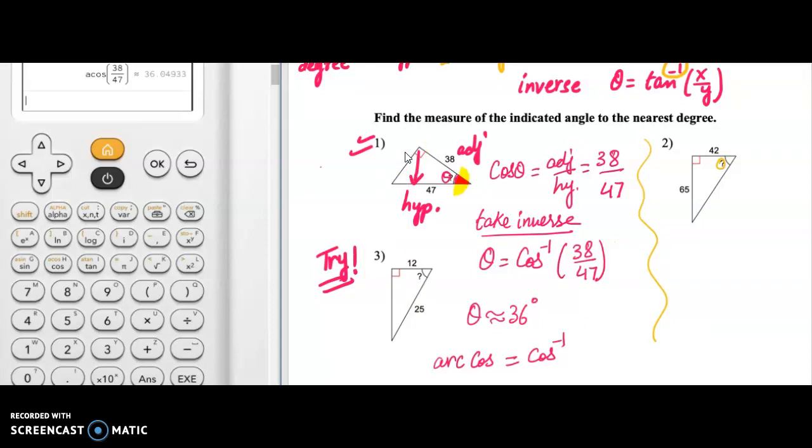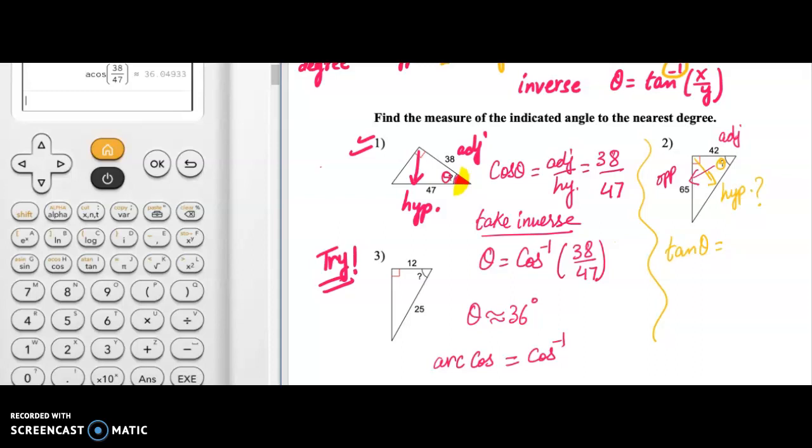Instead of question mark, I will take it as theta. Just opposite to 90 degrees is always the hypotenuse. Okay. Hypotenuse is not given, so the only thing we can use here is the tangent ratio. So tangent theta, which is opposite over adjacent. But what is the opposite? Theta. The side opposite to theta is this one.